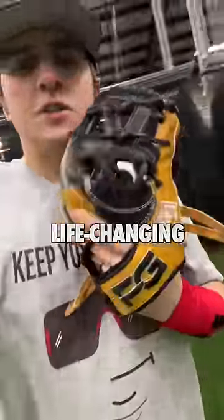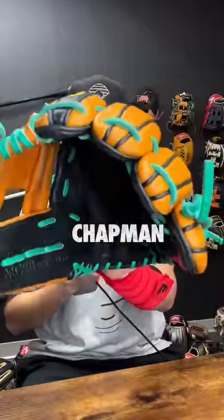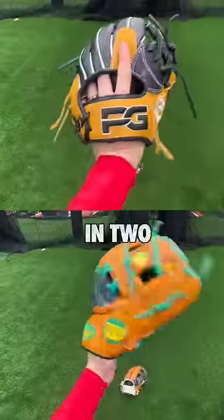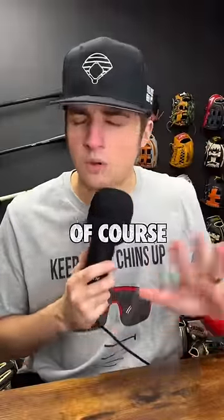The glove isn't profound, it's not life-changing, but I did notice one thing — this is actually super comparable to the Matt Chapman break. It has that same super deep pocket, that bowl shape, but with the Patriot I didn't have to break it in two in the pinky; I'm just wearing it traditional. Every player out there has their own style of course, but this is going to match up with a ton of guys at the corner.